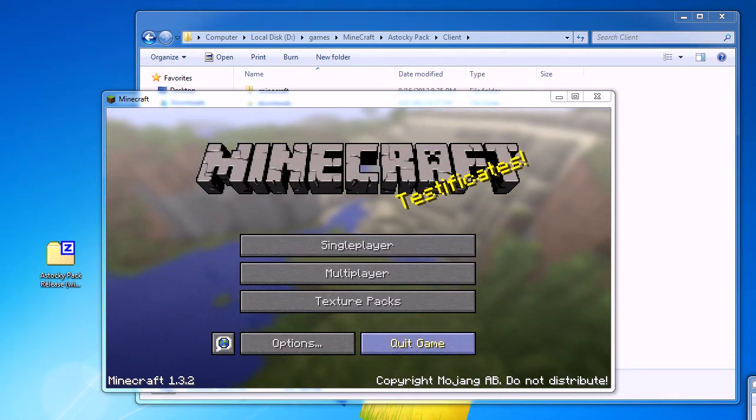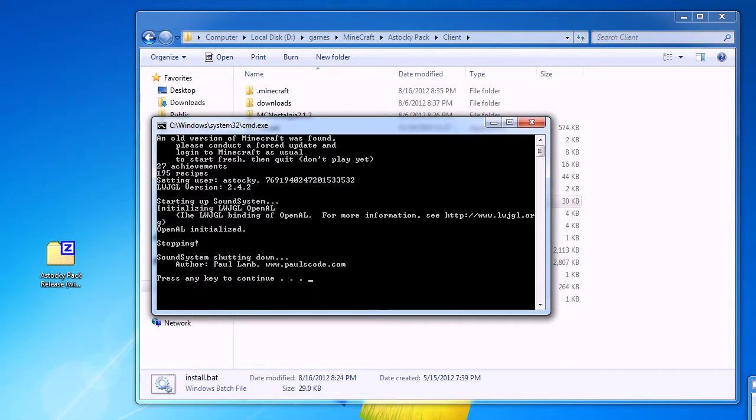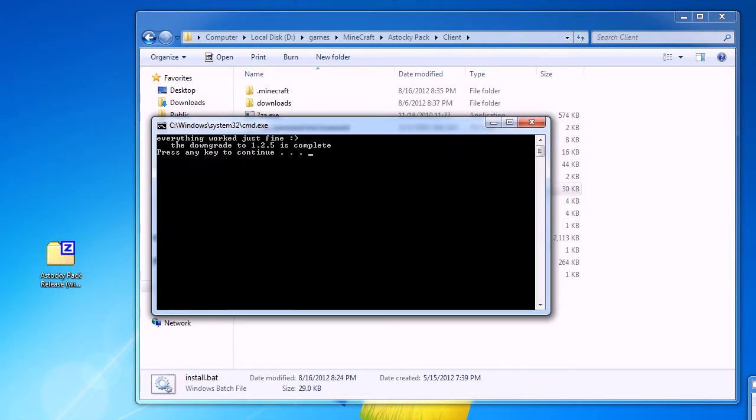You go quit. It says press any key to continue. Once you press that key, you can see that it says everything worked just fine. The downgrade to 1.2.5 is complete. Press any key to continue.